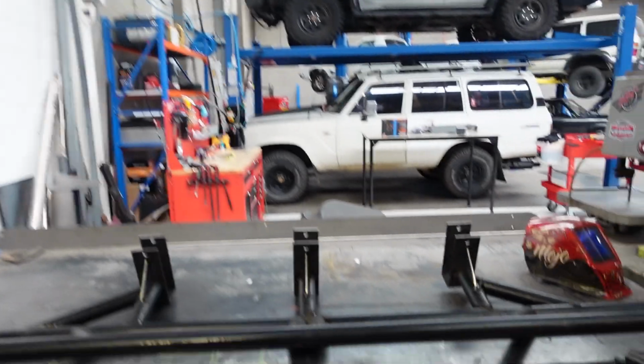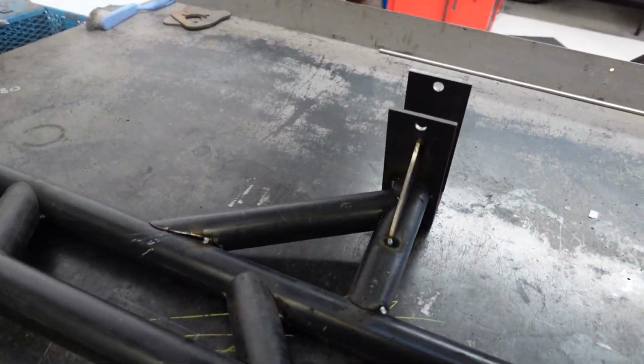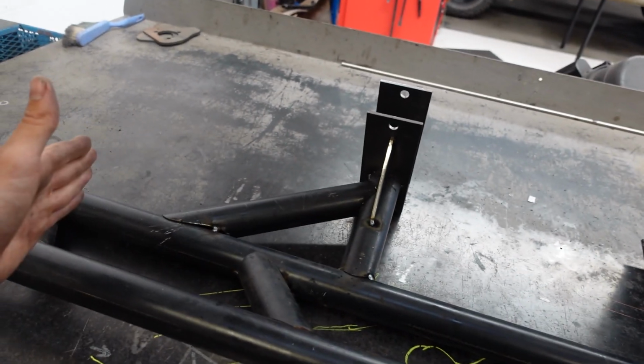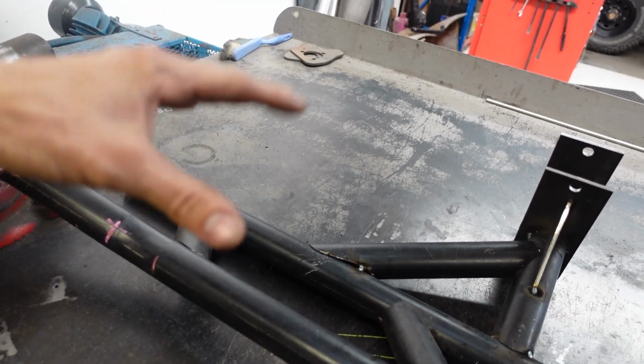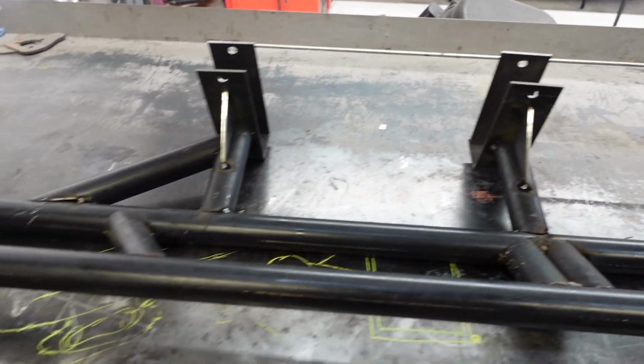Welding is about to commence. So I've done everything that I need to weld up the sliders. They are complete. There is a few changes that have happened. And as you guys know, there was a bit of overhang because I couldn't get the chassis mounts any further out because of the way the chassis is shaped and what is in the way of everything. So I've added on these notched tubes to try and help with the rigidity. And it's definitely helped out a lot.